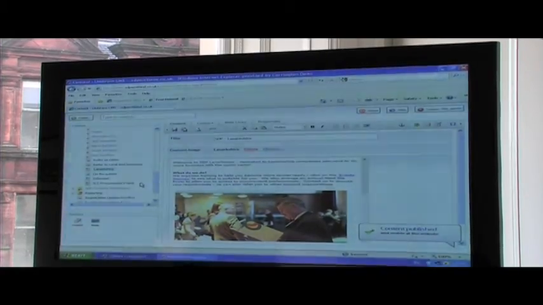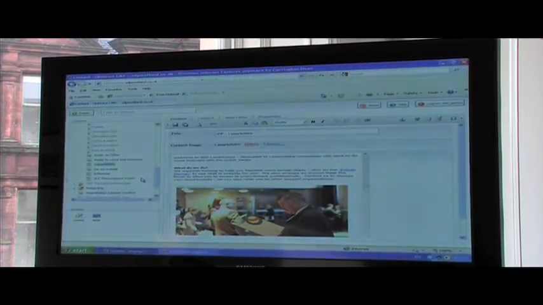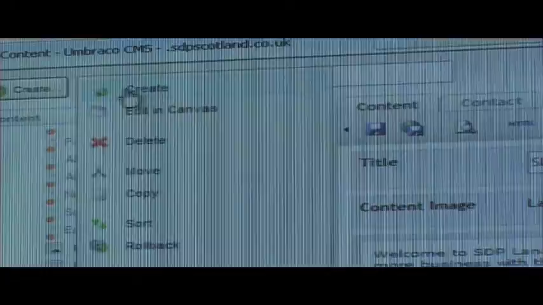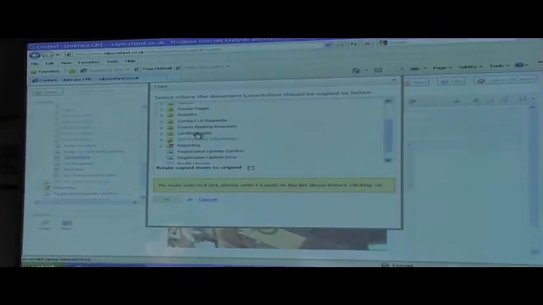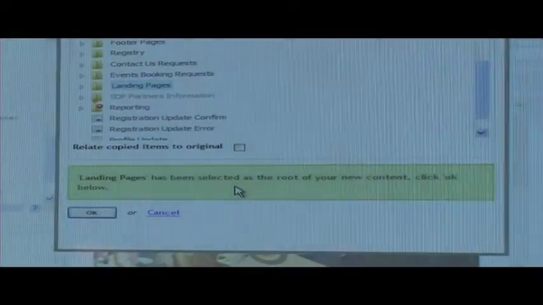If you are creating 2 pages and you feel that there is a lot of similarity between the 2 of them, and you don't want to start creating everything from the beginning, what you can do is, if I right click the page, I will see we have been using the create command so far. I can just say copy, and that will generate another page. I'll add it in the same area. I'll say OK. If I tick this box, that means that any changes I will make on the original page will be reflected on the copy, but we don't need to do this. I'm just creating a page exactly the same.